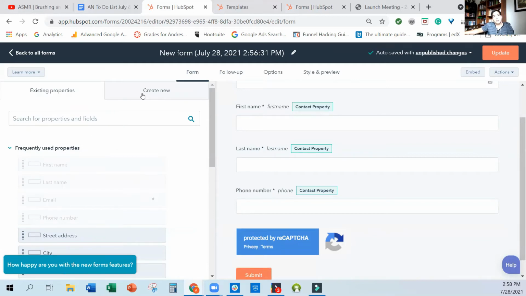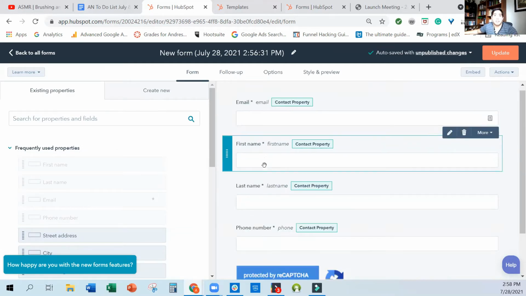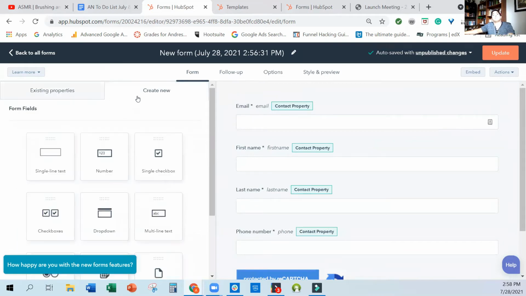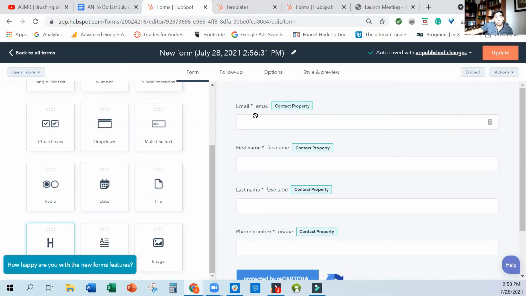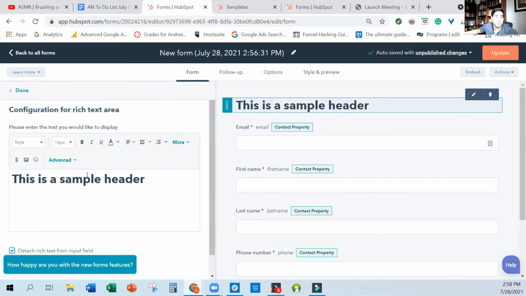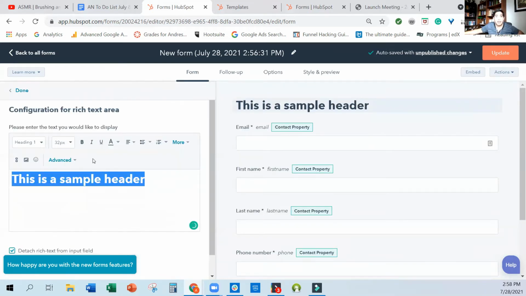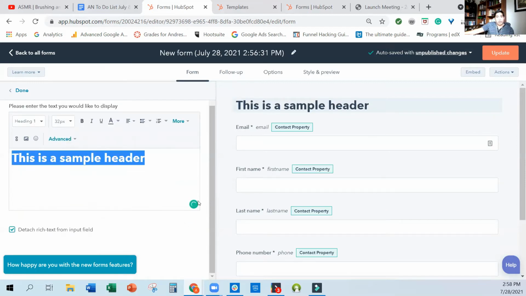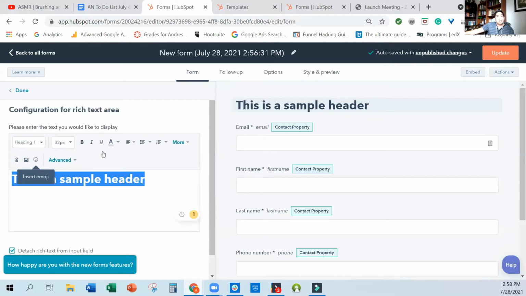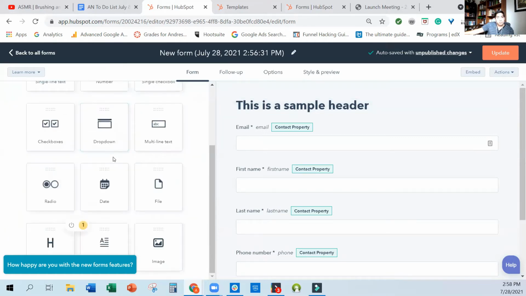So then the cool thing about this is you can add a lot of other different parts. So once you hit create new, I can give the form a title. So once I put this here, I can come into this little box and change it to whatever I want. I can change colors. I can pretty much add wherever I want, even add some emojis. So I have that in place. I'm going to be done with that.